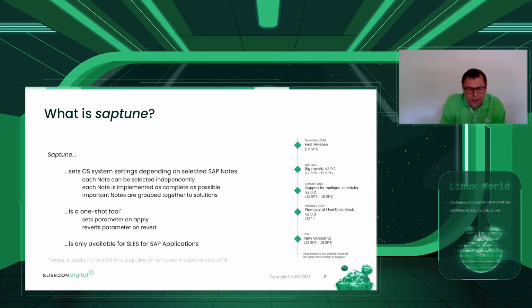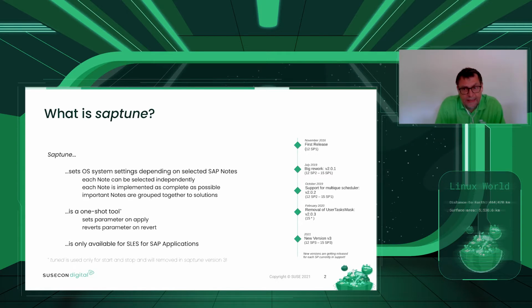That's all for the introduction, but I think almost anybody of you is familiar with Saptune and you are interested in what's coming with the next version. So I have put a history on the right-hand side. You can see that Saptune was first released in November 2016 for SLES 12 SP1.